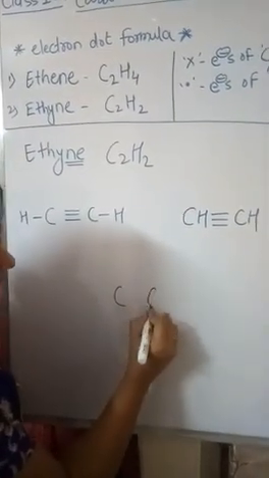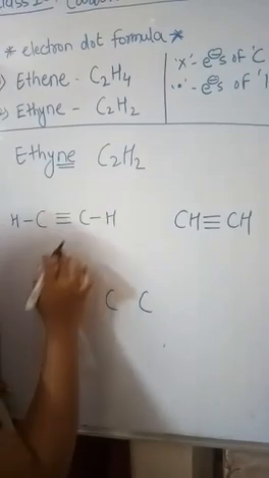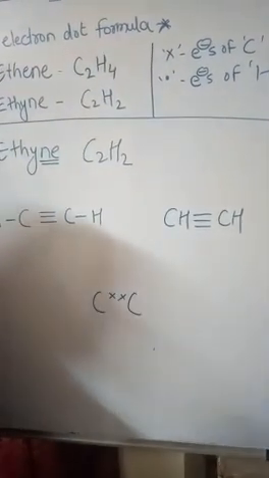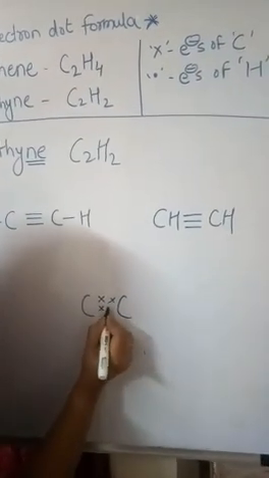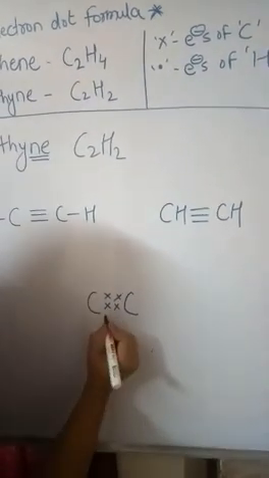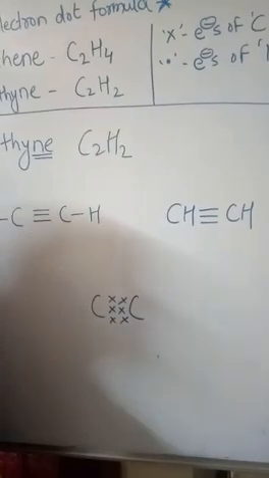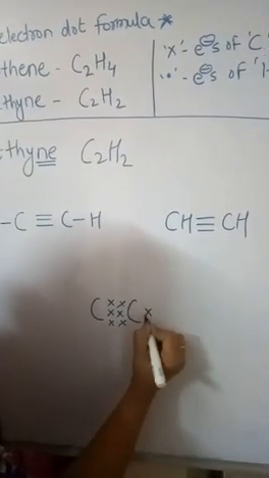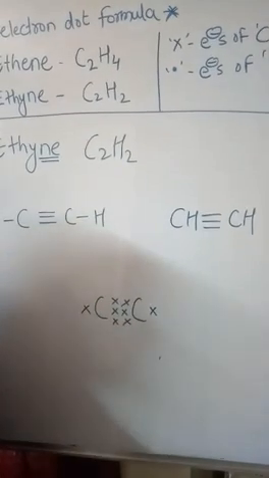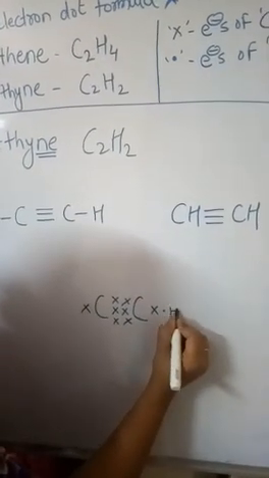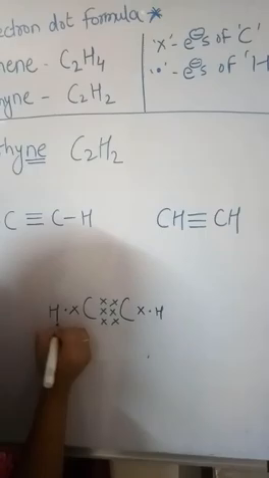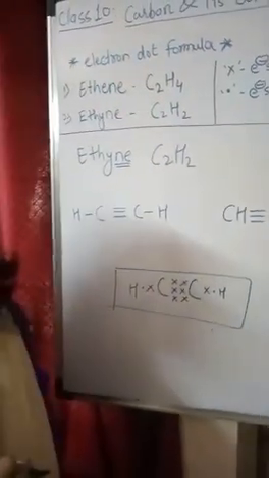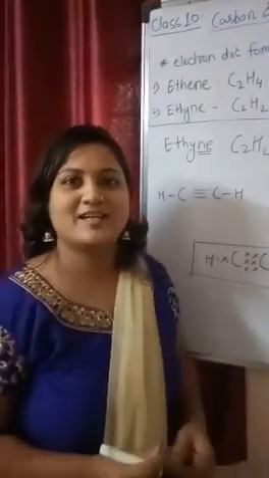Two carbons — now we want to show the triple bond. These two electrons show the first covalent bond, then these two electrons show the second bond, and these two electrons show the third bond. So this is the triple bond between the carbons. One remaining electron is shown here, and then two hydrogens are bonded in this way. This is the electron dot structure of ethyne. I hope you understand. Thank you so much.